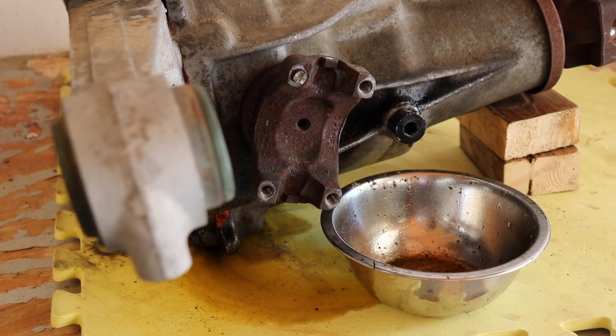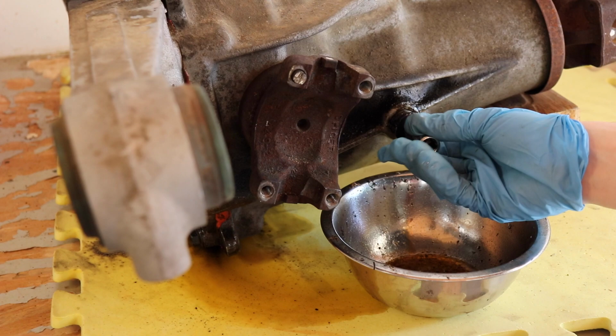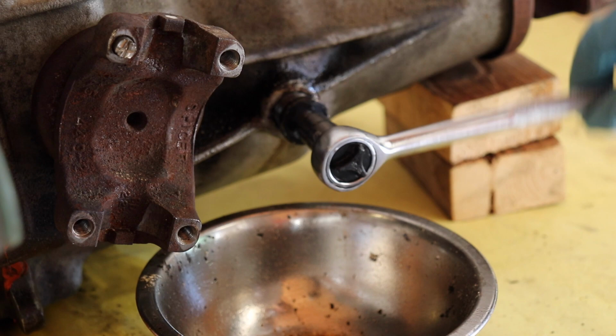All right, here we are a little while later. I've been letting this PB Blaster penetrating fluid soak. So we're gonna give this a try. This is a 3/8 bit, I believe. Yep, so we're gonna see if we can start moving this guy. There we go. Holy crap, that thing was on so tight. But now once it's broken open, it's moving pretty darn good.